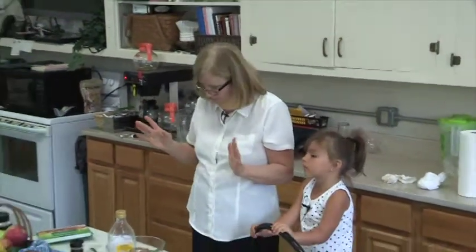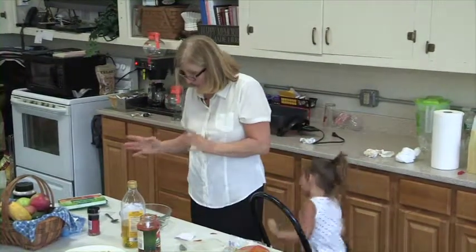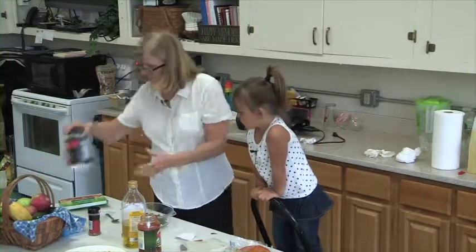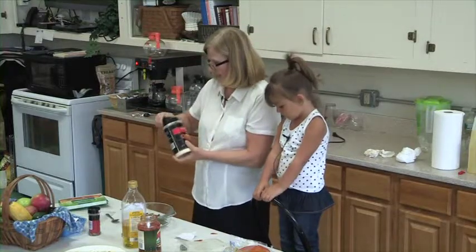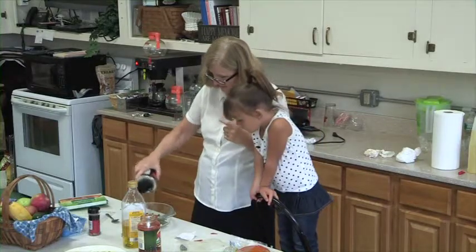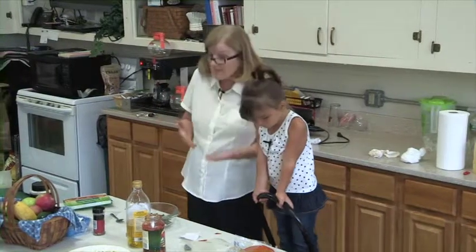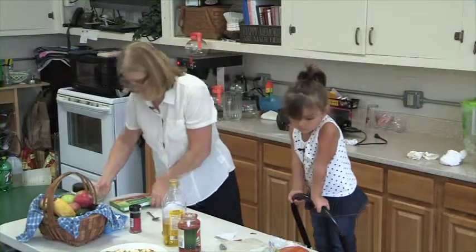I hope you don't mind, but we'll just try it like this, and I'll put it in there. If you need to salt it for your taste, go ahead. And I wouldn't even hesitate to put a little cheese in it. I find that using a little Parmesan cheese on things, just a little bit, not a lot, brings a nice flavor to everything. Use it on potatoes, or on anything you want.